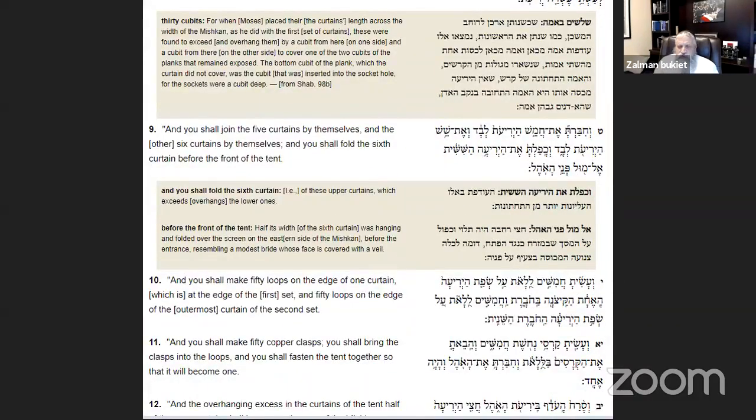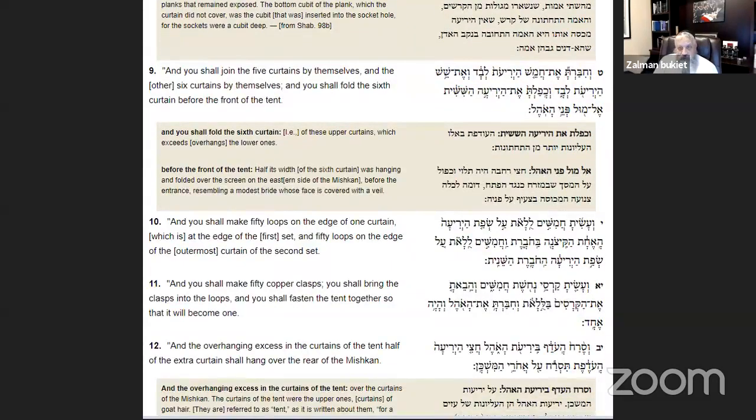The same thing the Torah says, verse number 9: you take 5 of those sections and put them together, and then 6 of the other sections and put them together. And you shall fold the 6th curtain from the front, so it goes a little bit over on the front, and it goes a little bit over on the back.